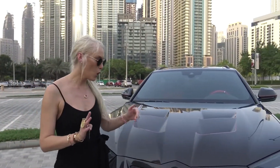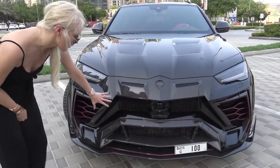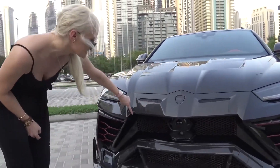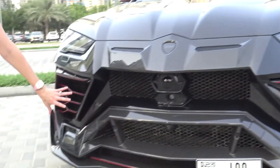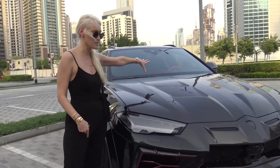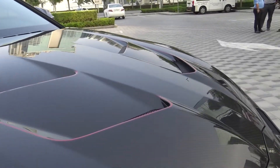This is the Mansory edition — Mansory basically pimps out cars. You can go to Mansory and say 'I've got a standard Urus, pimp it out.' What they do is completely rework the front — it's just a whole lot more extreme, super manly, with really exaggerated lines. They've replaced all of the front bumper and added side wings. The big change you'll notice most is the hood, which has been converted entirely to carbon fiber with air vents.